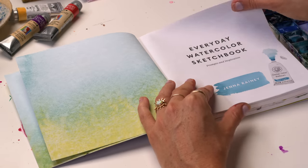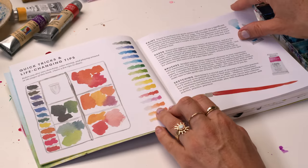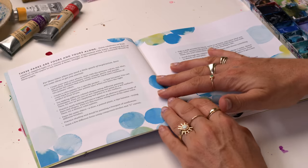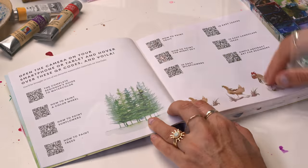We have a couple pages in the front that have links to some of my top videos on YouTube, so if you need some creative juices flowing and some inspiration, and then there's also a handful of prompts as well. This isn't like a workbook or a how-to book. This is literally a travel and go, watercolor paint on the go sketchbook. So if you have an upcoming trip and you want some good quality watercolor paper to take along with you alongside some inspiration and some prompts, then this book is for you.